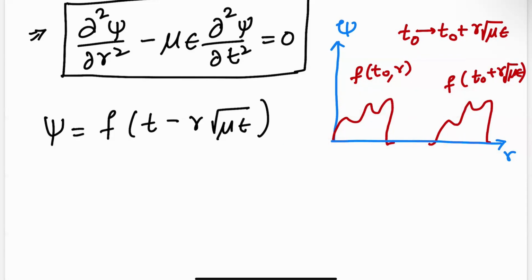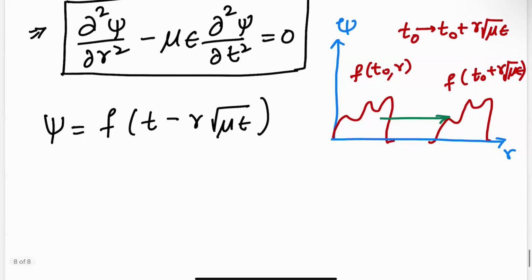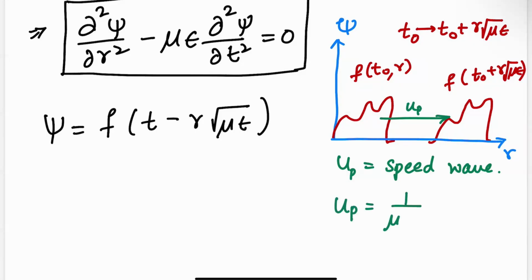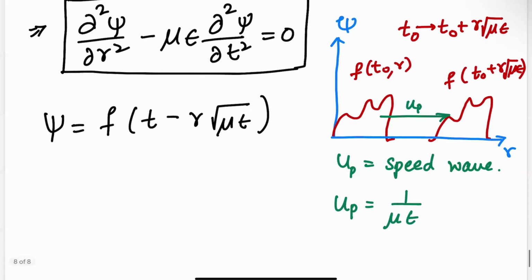Anyways, so this is moving from here to here as a function of time and space at speed vp. So vp is the speed of this wave. And that's what a wave means, right? A wave is nothing but something that changes in time and space. And in this case, it's propagating in some sense at the speed vp. Right? And here vp is 1 over square root of mu epsilon.